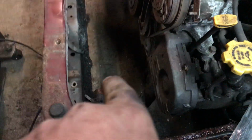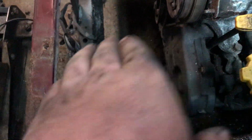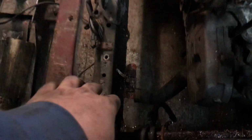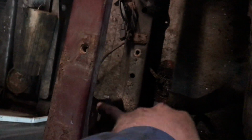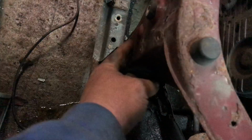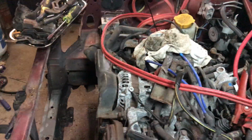The radiator, I'm going to try and sit it back in a little bit, but I don't think it's really going to work. But I took the condenser. Condenser actually goes inside here. We took that out. I'm going to put it on the outside before I do my bumper and stuff. I'll probably get a little thinner one because it's probably going to be pretty close to where the bumper bolts. I might even put a set of shocks in there, just something to weld to.